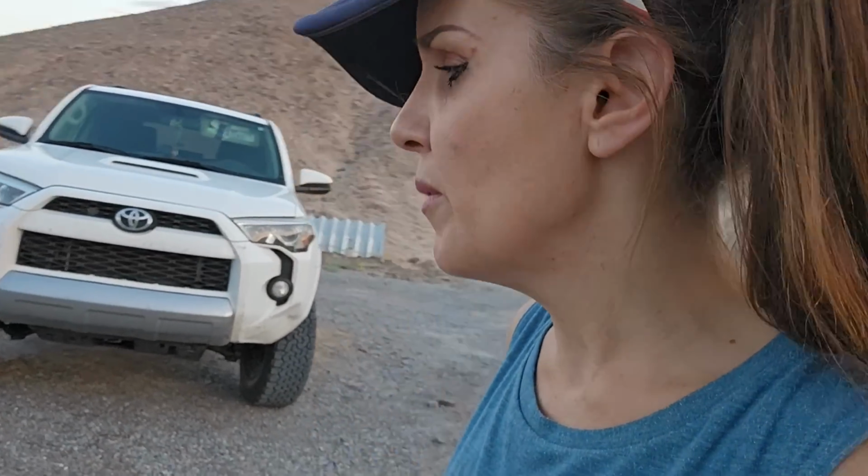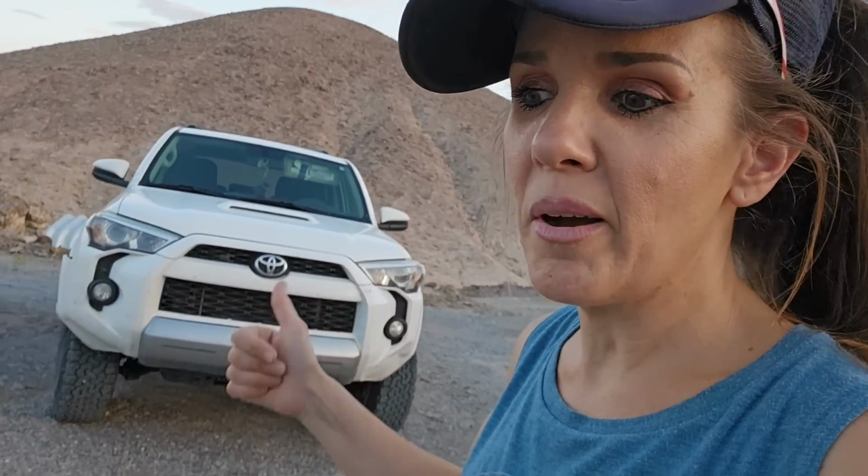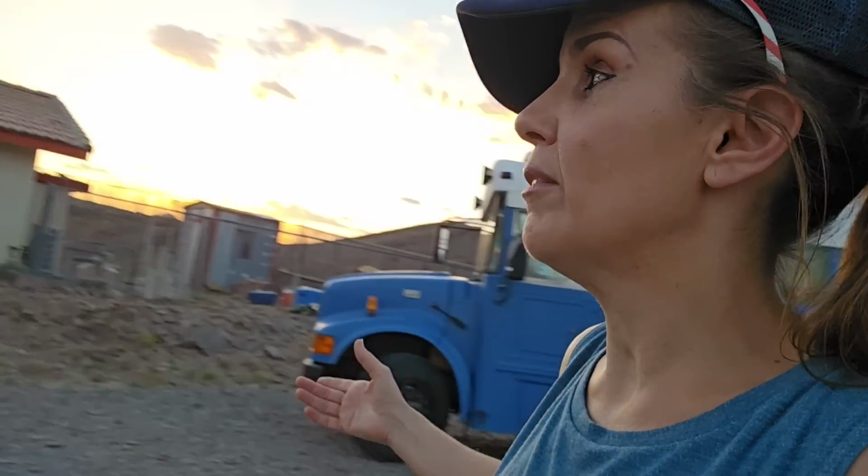What do you think I should do? Should I just shut up and stop worrying about it? Because if it ain't broke, don't fix it. Just keep driving this. I mean, 170k miles, it could go for another 170k. Or should I take my peace of mind into account and buy a brand new 4Runner? Or should I live a little and try something more exotic? I mean, I have always been curious about van life.